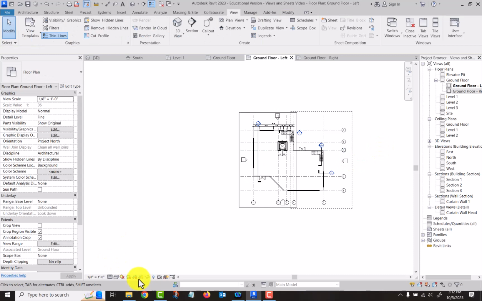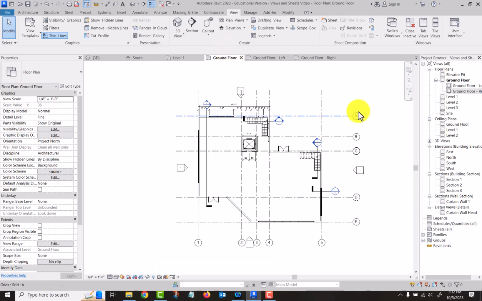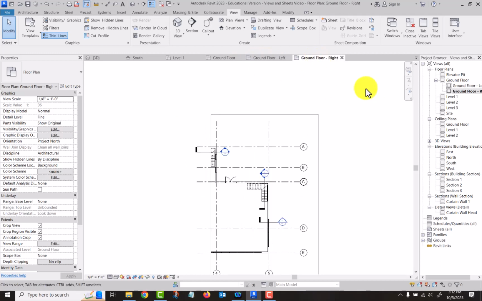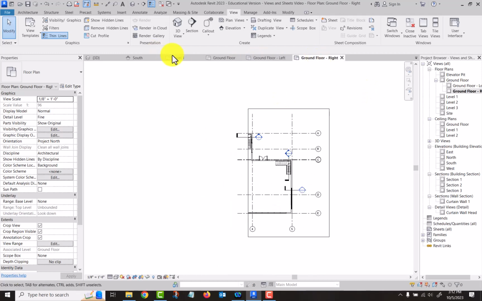Okay. Now I can go back and crop it. Maybe I don't need it on that anyway. Okay, so now I've got two of them done there.